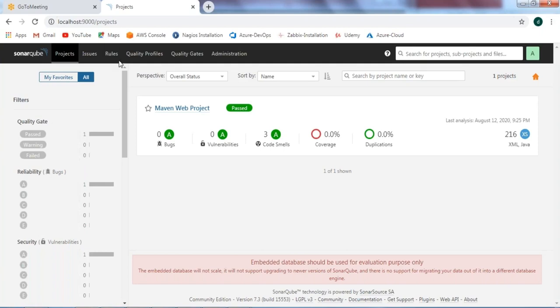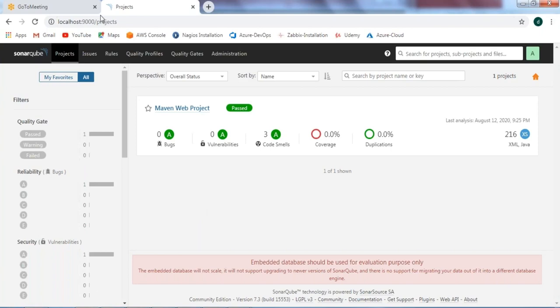Is that correct? Basically it has rule sets. Whenever you execute the command mvn sonar, say you have 100 rule sets specified for your project, it will check all the rule sets, going one by one over the source code, and then it generates a report.